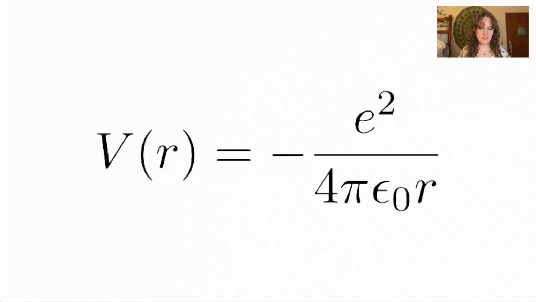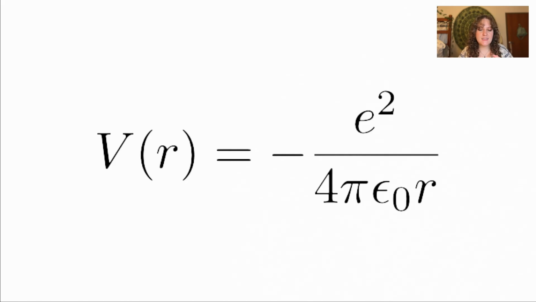So here's our potential: the Coulomb attraction between a proton at the origin and an electron at some distance r. Notice it only depends on r, the distance, not the direction. It's a little bit of a problem if we're working in x, y, and z because these Cartesian coordinates have no built-in concept of distance from the origin, but spherical coordinates do. That's literally what they are. So we're going to switch.